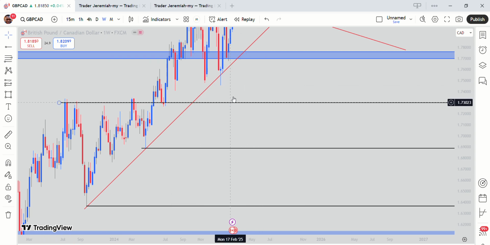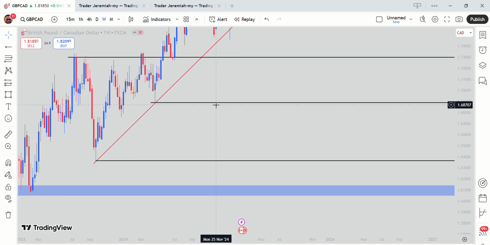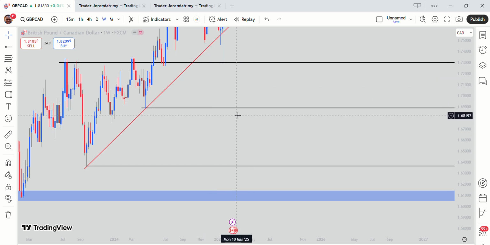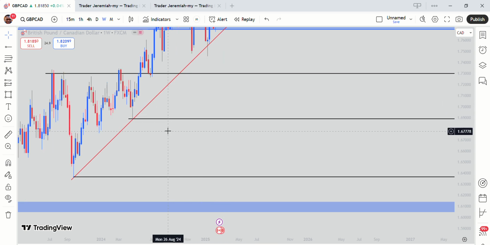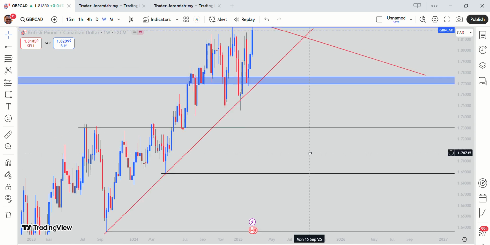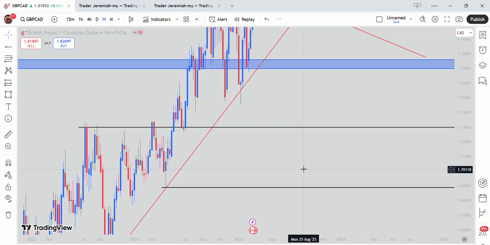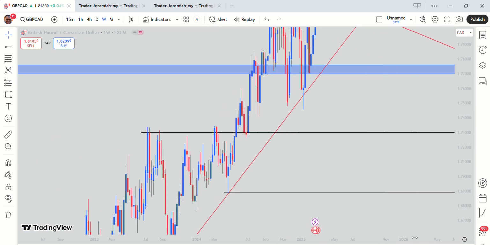So if price got here, I will move my stop loss to break even at somewhere around there. Then if price got here as well, price can still start heading higher. So I might close if I see candlestick confirmation, like candlestick reaction at this region. If I start seeing a bullish engulfing candlestick, I might be closing my trade if price got into this zone. But if this zone breaks, the next level target is going to be this area. So that's how trend line liquidity works, but I'm not going to dive deep into that.